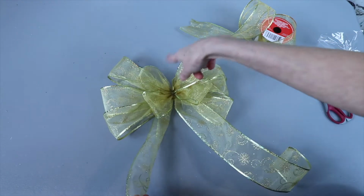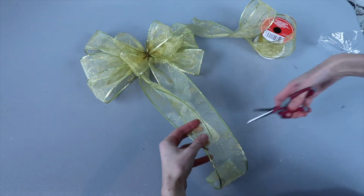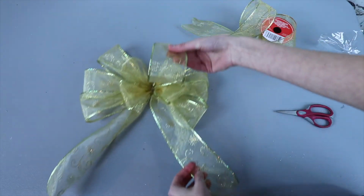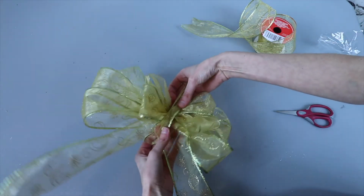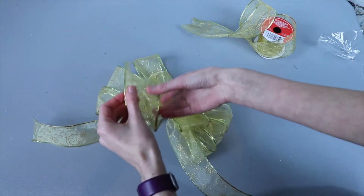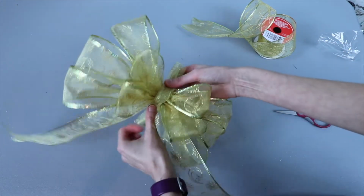So now we obviously need to do something about that center piece. What I'm going to do is cut this tail to match the same length as my first tail. And this may or may not be enough. I may need to grab another piece of ribbon. But basically what we're going to want to do is take a piece of ribbon and go around the center. You can let it bunch up on its own, or you can kind of fold the edges under, kind of fold it into thirds, and then wrap around. I kind of like that look personally.